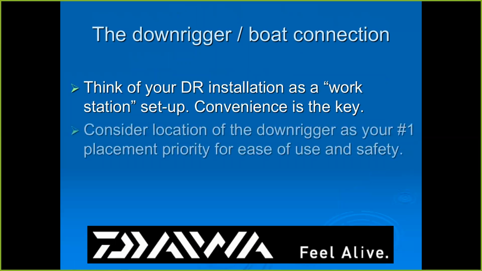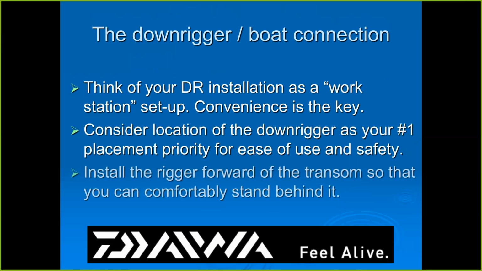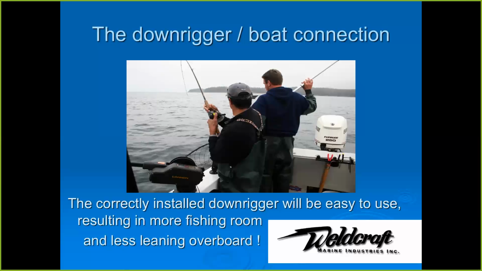Okay, let's talk about where the downriggers need to be on the boat. You're setting yourself up a workstation when you get that downrigger set up on your boat. So let's get that thing up forward of the transom so you can comfortably stand behind it. But more importantly, when we have a fish on, as is shown in this picture here, the net man is between the angler and the fish, and that is where we're going to do our best business.